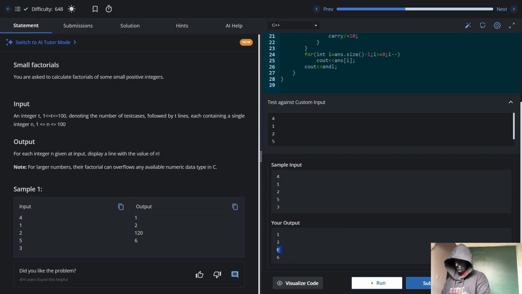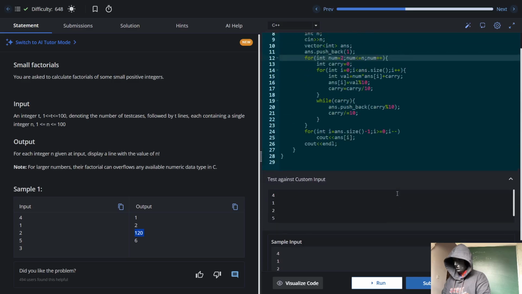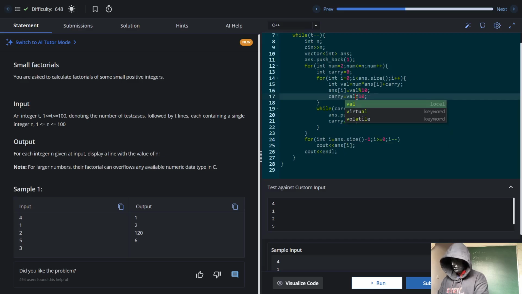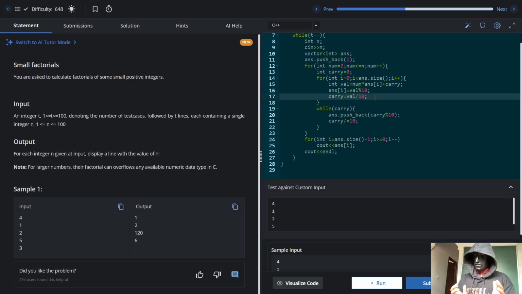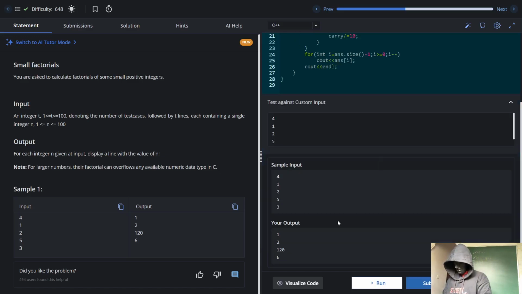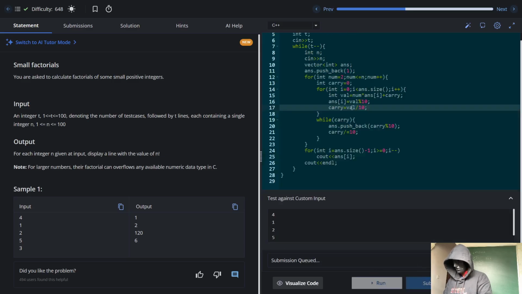Why are we getting a 0? It is zone 20. Why are we getting 0? Let us find here num's answer of i. We have this value. Acha, carry is this value divided by 10. Whatever value we're getting, the modulo operation you're doing with 10, so you're getting the number that has to be inserted at the answer of i position. But that value divided by 10, if you do that, we'll get the carry. So yeah, it is correct. Let's try to submit the code.